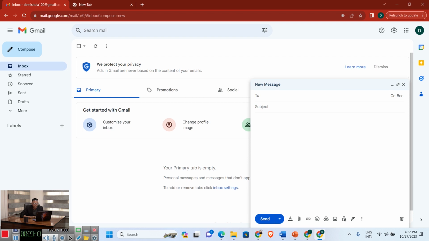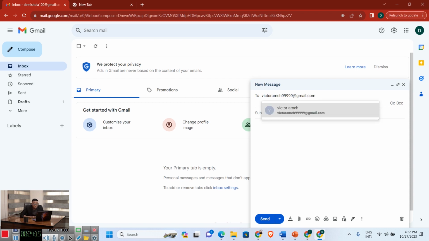All right. So now you see this part here. This is the dialog box that I told you of. Whenever you click on compose, it brings you to this point. So at this junction here, what you have to do is to type the email address of the person you are sending this message to. All right. So at this point, let me just type an email address here. gmail.com. If it is Yahoo Mail, you can also type it and it will work too.